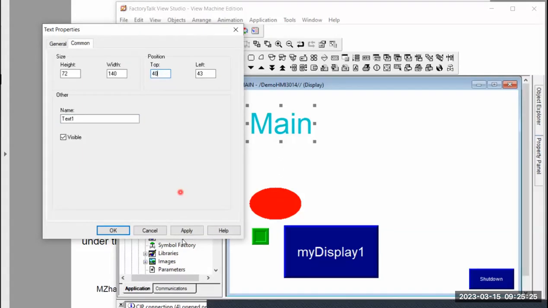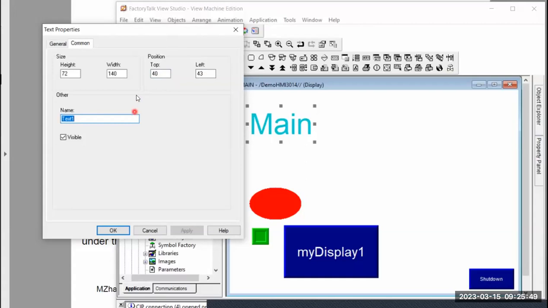That number is the pixel number on the display. You can have very accurate control of that. If you want to be very picky about the location of your object, you can control it precisely over here with the numbers. For example, if you want to line up the object, you can do it this way.